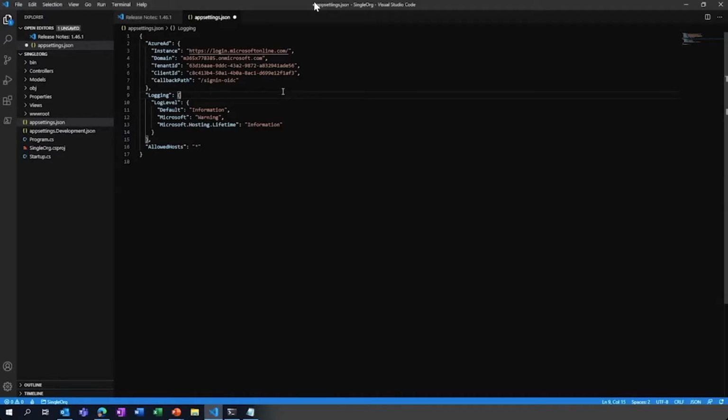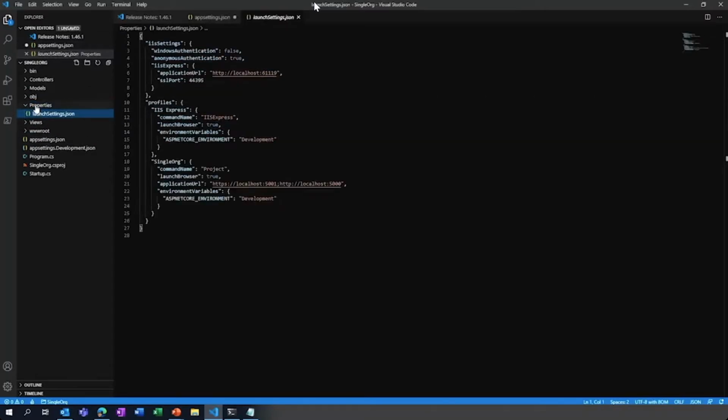So the next file we want to modify is going to be properties, and then it's going to be a file called launchsettings.json. So let's go into our properties folder. Let's open up launchsettings.json, and you'll see some information here. So the first thing we want to modify is the property URL here, the IIS Express application URL. So this should be localhost, and we're going to change that number to 3007, as well as the SSL port, we're going to change to 3007 as well.